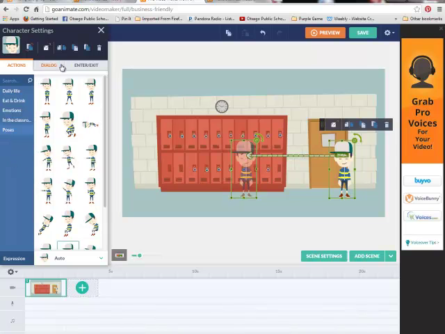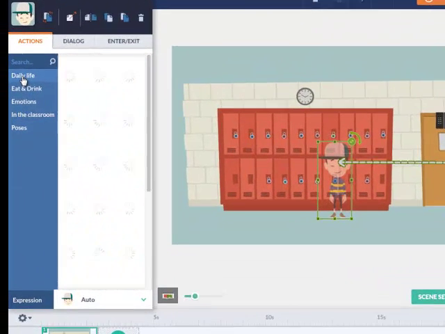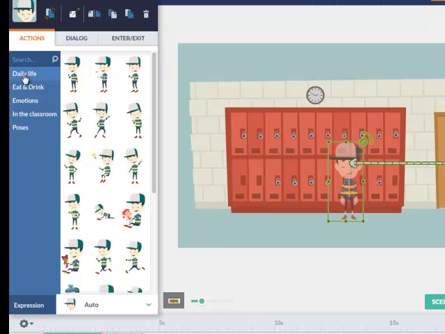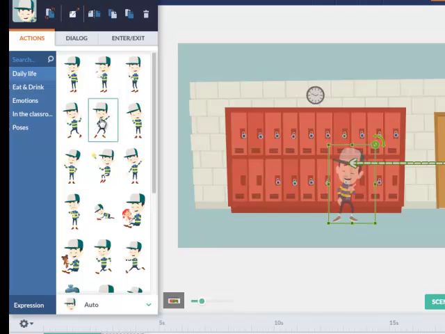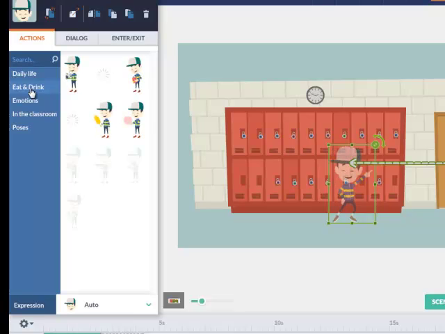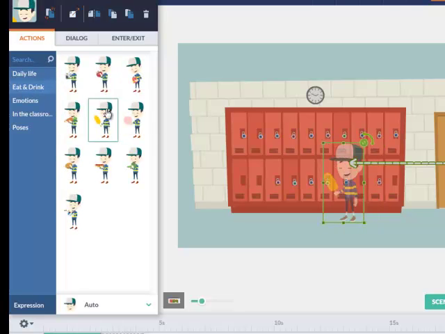Okay, now once I click on him here, you can see on the left side, new options have come up. I can make him do different things in daily life. If you hover over it, you can kind of see what's happening. He could blow a kiss. He could clap his hands. He can dance. So there's all sorts of things that you can have them do. Eating and drinking different things. They could have a popsicle or a corn on a stick, I think that is. Cheeseburger, whatever you might want to do.